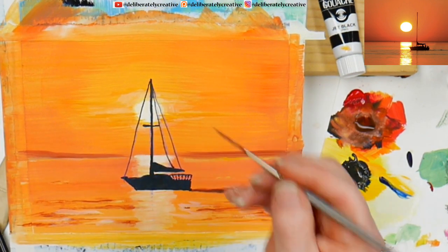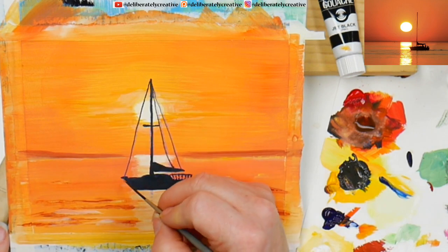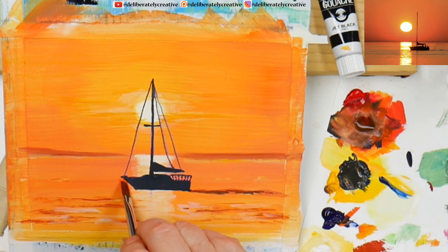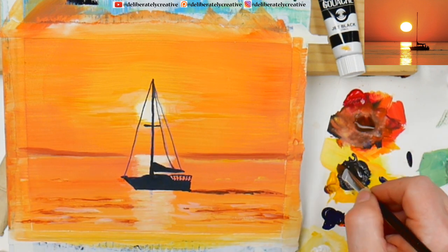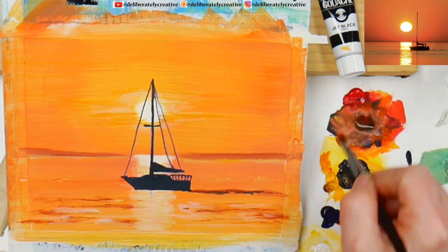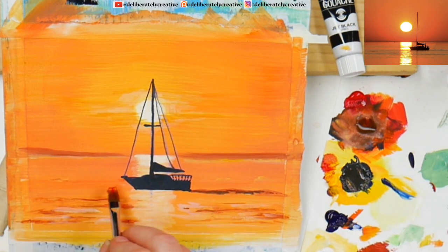This boat didn't have any flags flying on it, so we're not going to worry about doing flags. Always rinse the rigger brush out as soon as you can, otherwise you'll end up with a rigger stick. Right down here I kind of overshot just a little bit — I'm going to see if I can clean that up. That's not going to clean up very well, so I'll just take a little bit of red and yellow and make some more of that orange to fix it.